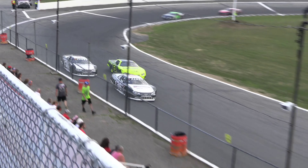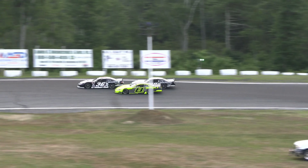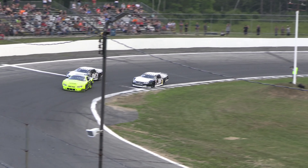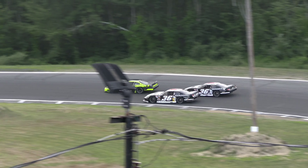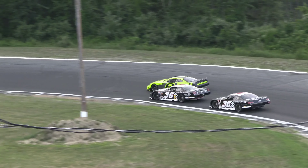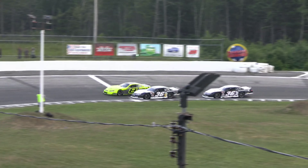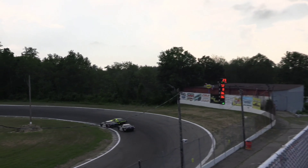Connor McDougall and Eric Sands side by side for fourth, with Jay Sands right in front of them holding the third spot. Everybody trying to get into a trophy spot. McDougall gets a run down underneath Jay Sands and muscles his way to take the third spot away. Eric Sands follows through underneath his dad Jay for the fourth spot. McDougall bobbles and goes up the racetrack, allowing Eric Sands back to the bottom side. Good hard racing as Eric Sands gets back down underneath McDougall. Lap traffic up front — Joe Bellinger in the 25 car will be the first to go a lap down — but the battle rages on for third between Eric Sands and Connor McDougall.